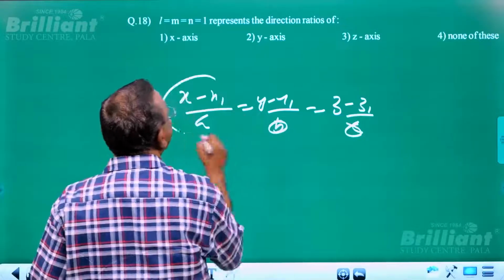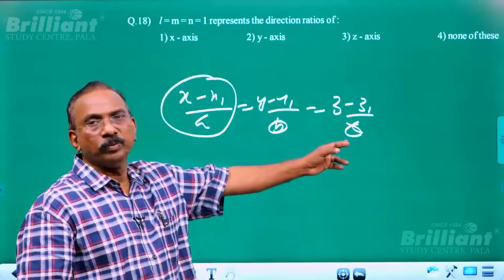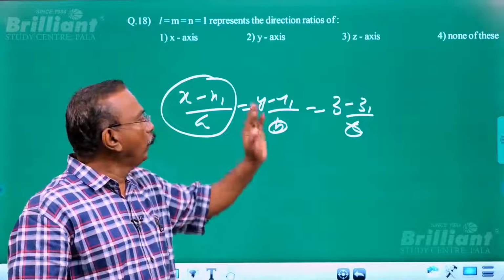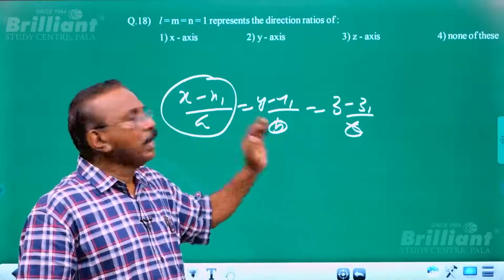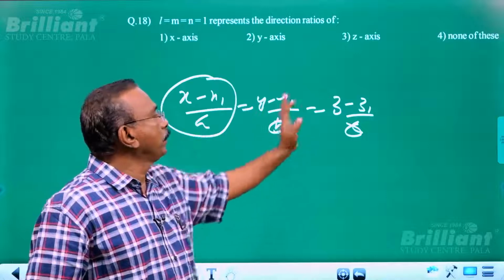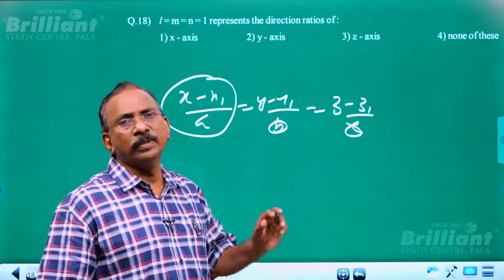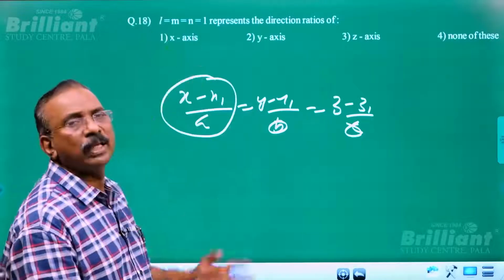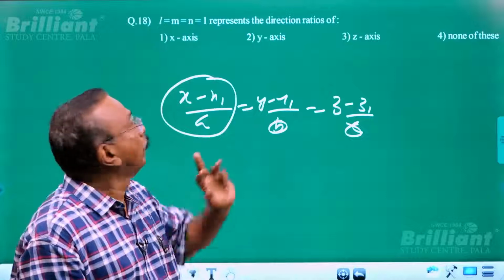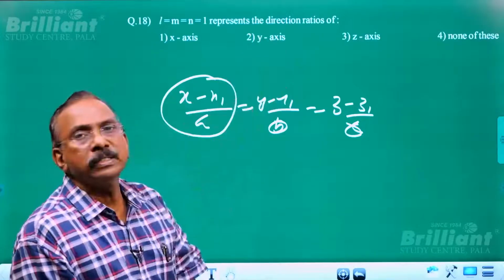Then only that should be x-axis. If it is the xy plane, then that should be 0. This is a situation where there is no such parallel on the xy plane, then definitely A and B is there, but there is no such Z minus Z1. So we can easily observe that the direction ratios of x-axis are A, 0, 0. So simply we can choose it as 1, 0, 0. And that of y-axis is 0, 1, 0. And z-axis is 0, 0, 1.